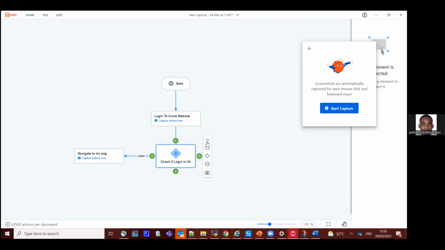It is quite flexible and sharp, if I may use that word. Okay, so it's successful. And here is retry login.